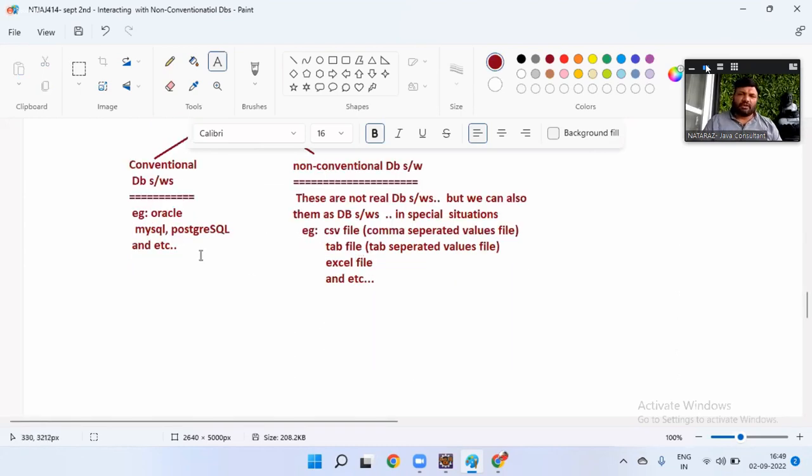Not database software, but we can treat them as database software.